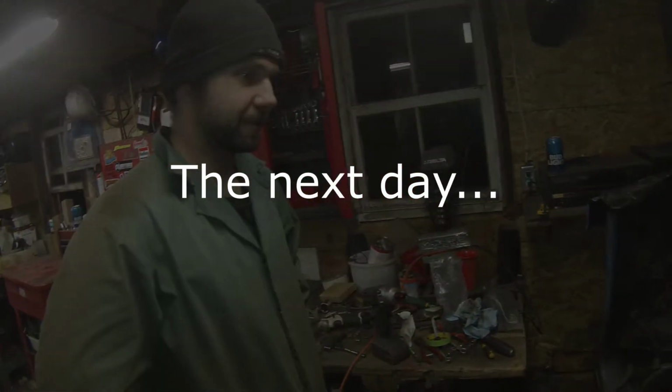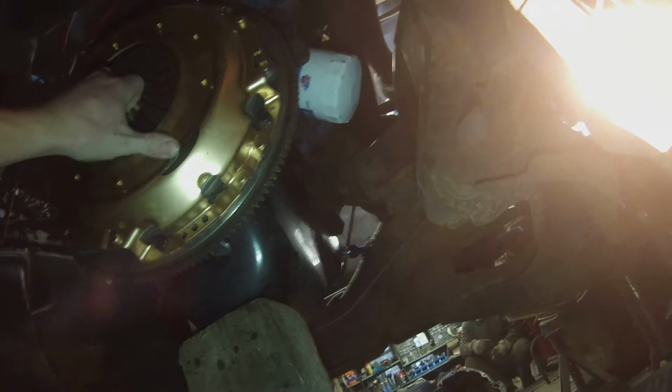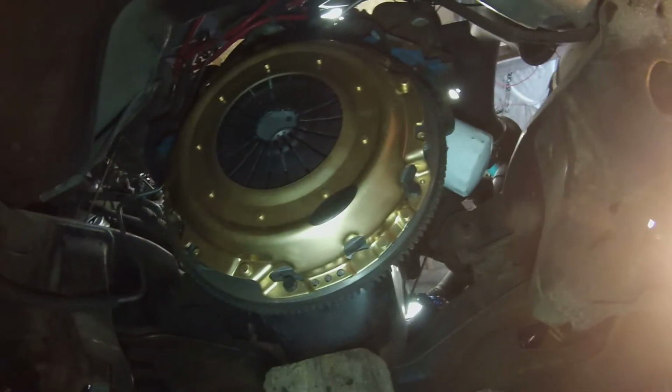Oh yeah. So I showed up to Andrew's house, and he says he's got something to show me, and then he just says crawl underneath the truck. So here I am, and ooh, there's what we got. Nice, lovely. That's a Centerforce 12-inch single. What'd you have in it before? 11-inch. Awesome.